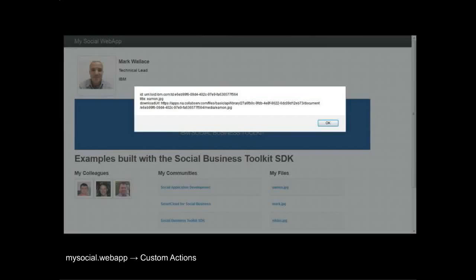So the next thing we're going to look at, one other point about this, is that you'll notice this particular application is using Bootstrap, so everything's customized with a Bootstrap look and feel. You can also customize the behavior of the generic controls. So here, when you click on one of the files, we've just written a little bit of JavaScript that handles that action and displays the information about the file the user has clicked. But you might want to perform your own operation with that data in the context of your application.